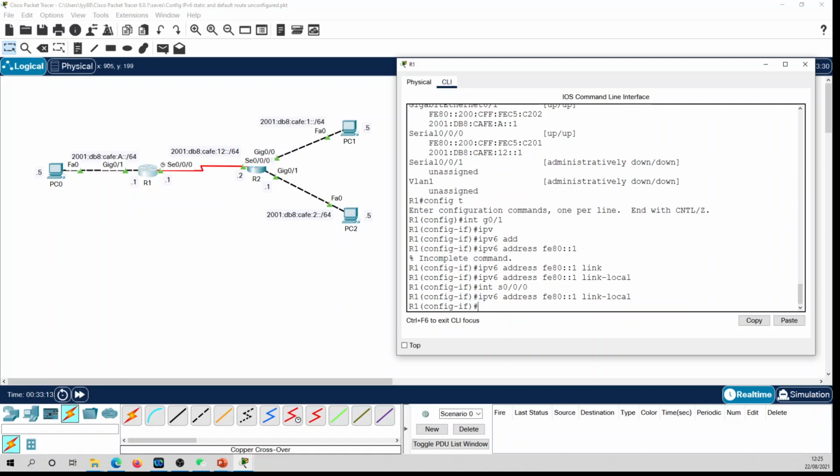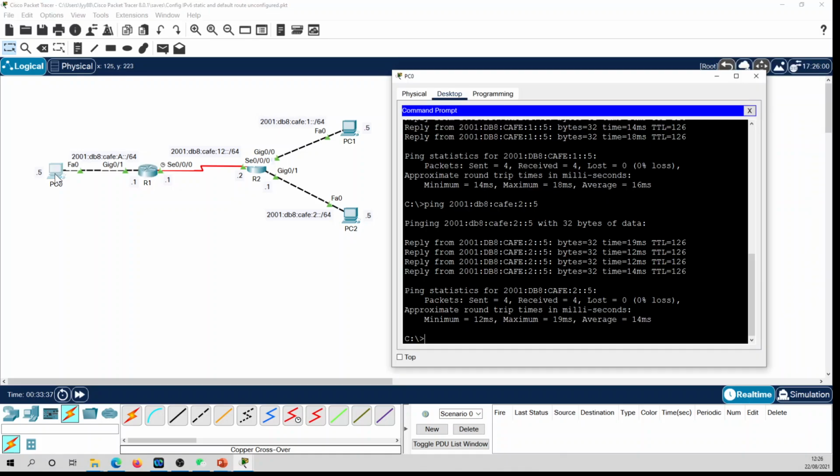The link local address only needs to be unique on the link. So when I configure R1 serial 0/0/0 with FE80::1, here on R2, I can't have FE80::1. I need to configure another link local address. But on the other link, the link connected to G0/1, I can use the same link local address.